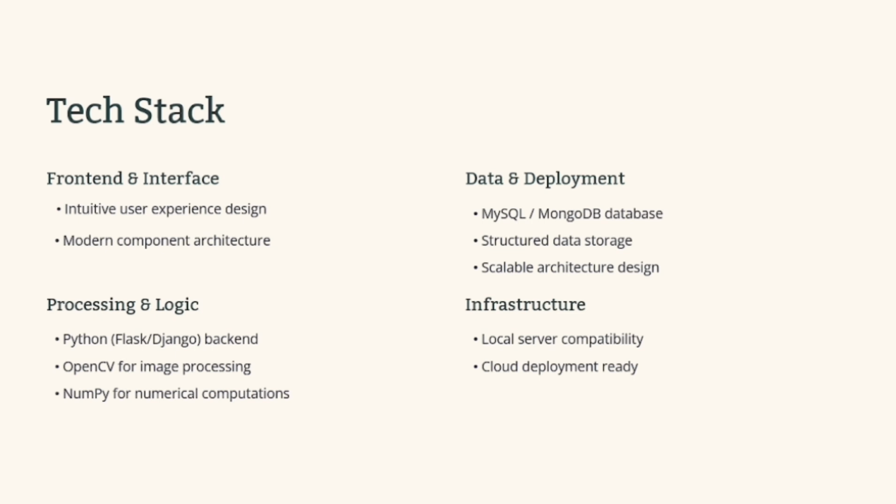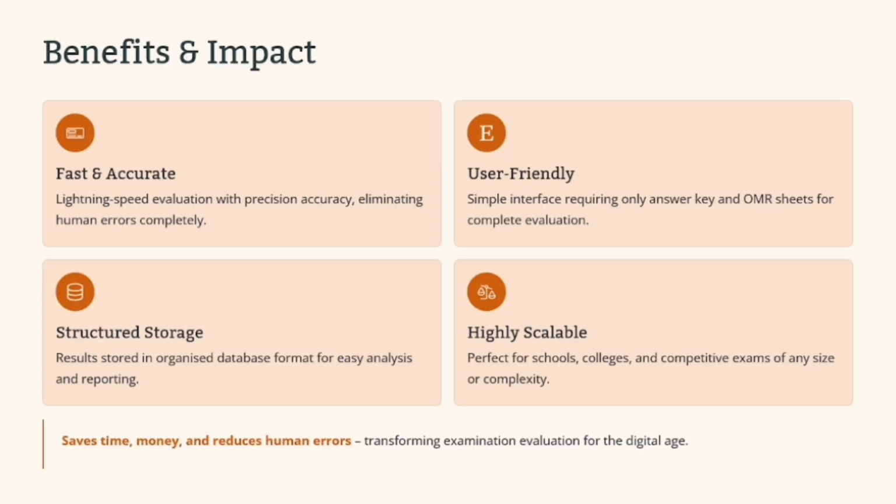For processing logic, we could use Python Flask or Django; basically we are going to use Flask. OpenCV, known as Open Computer Vision, is for image processing, and NumPy for numerical computations. For infrastructure, it is local server compatible and cloud development ready. We are going to develop a local server itself, and in the future scope we will develop cloud services, which help a lot of people to use it, not only a single person at a time.